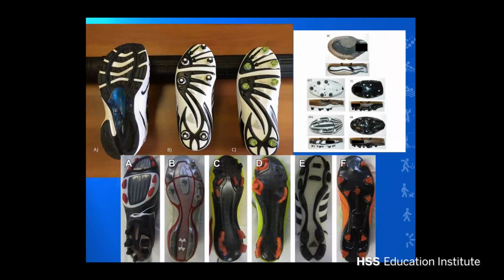And then the next question is, what shoes do you put on it? Do you wear sneakers? Do you wear cleats? Do you wear studs? The reality is that all of these different shoe types have different biomechanical properties and put you at different levels of risk. As a general rule, when conditions are slipperier, meaning it's wet or surfaces aren't good, you want a thicker cleat. But you also want the cleats to give a little bit. So you want less like the picture on the bottom right, which is almost like wedges, and more conical cleats. That gives it a little bit of give, so you're less likely to get, quote unquote, caught in the turf.